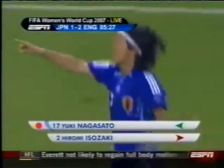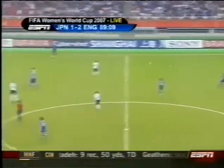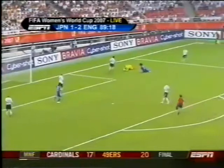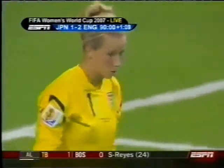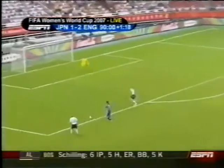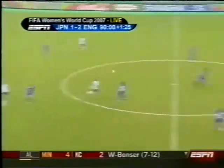Sato is the player to come on instead of captain Isozaki — possibly she's holding her back. England need to have her back for the game against Germany. Replacing her is Lindsay Johnson, the woman who had a last-minute call-up — she wasn't in the original squad. Stephanie Houghton broke her leg the day before England flew out to Asia, and Lindsay Johnson was that last-minute replacement. Now she's in the biggest game England has ever played. Rachel Brown had to get there in front of Arakawa — she's hurt as well. The referee gives the ball back. But Rachel Brown almost tossed it away with a bad throw — Lindsay Johnson was actually back to snuff out the danger.